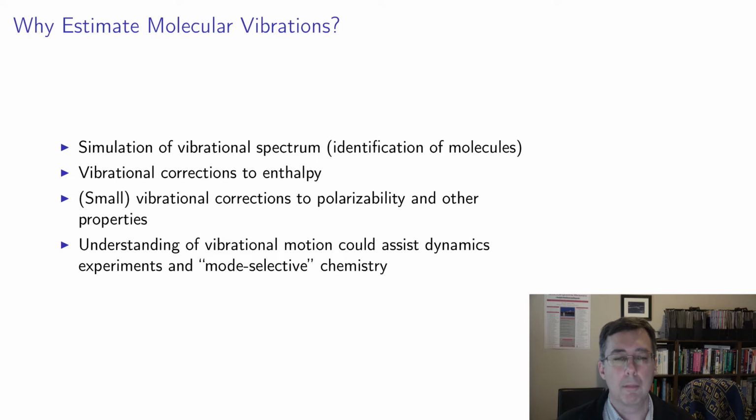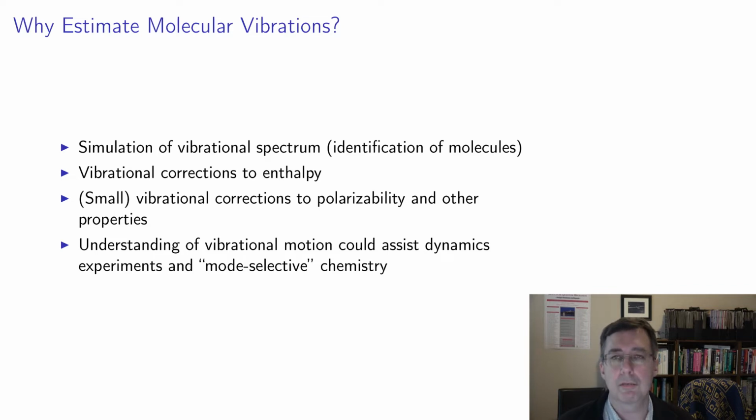You might want to compute the vibrational contribution to the enthalpy, and that would be necessary if you want a very accurate enthalpy. You need the vibrational piece of that. We'll talk about that at the end of the talk. In principle, vibrations cause small corrections to other properties like polarizability. We won't discuss that explicitly today, but that is an issue if you're trying to compute those properties very, very accurately.